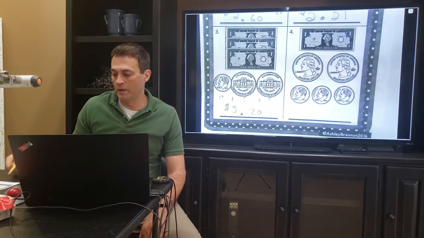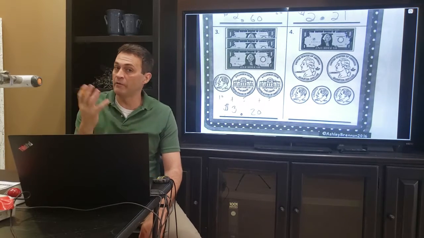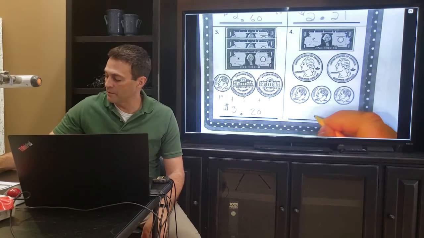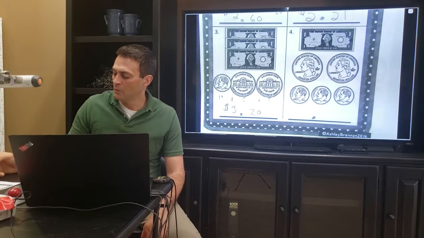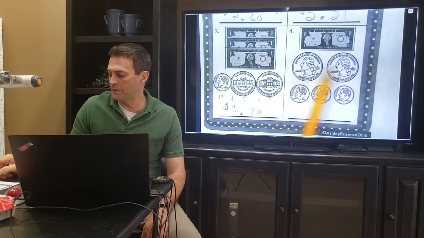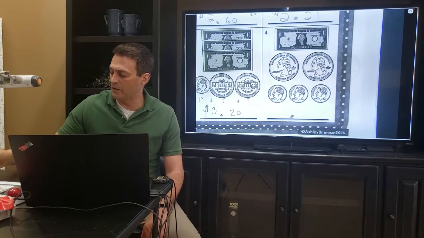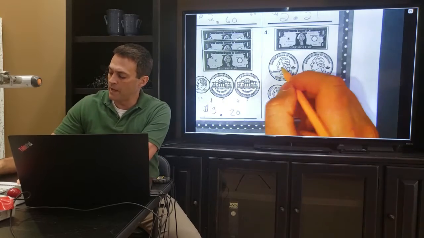Number 4. Ooh, we got a lot of cents here. There is a possibility we might have to make that cents into a dollar. Let's find out. Maybe, maybe not. So we put our cent sign down. We add up our coins. We have 25 plus 25. I'm going to write it down off the side here, just so we can keep track, because there are so many coins. So 25 and 25.